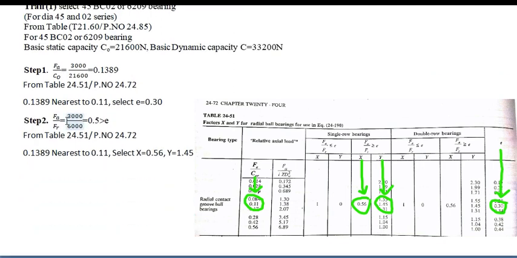Next step, FA divided by FR, thrust divided by radial load. Substitute the value, you will get 0.5 and 0.5 is greater than this value. Again you have to refer the table 24.51 page number 24.72. The nearest value for this one, you have to select X and Y value.